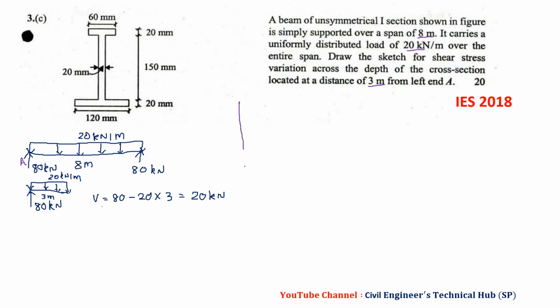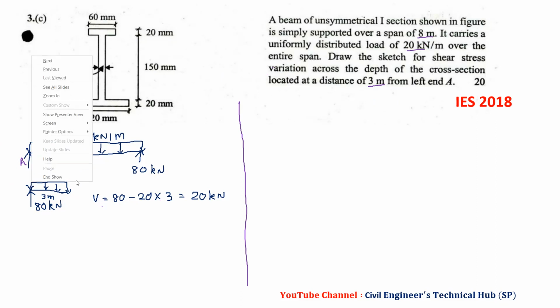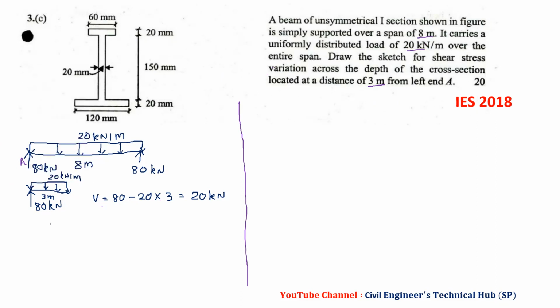This part we have already covered, and I will not repeat it again. Now we will go with y bar and I, and then we will draw the shear stress distribution diagram. So we have y bar equal to... I will not explain this now. You can check it, and if you have any doubt, you can ask in the college.